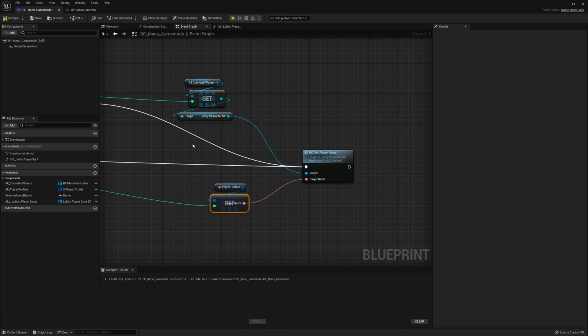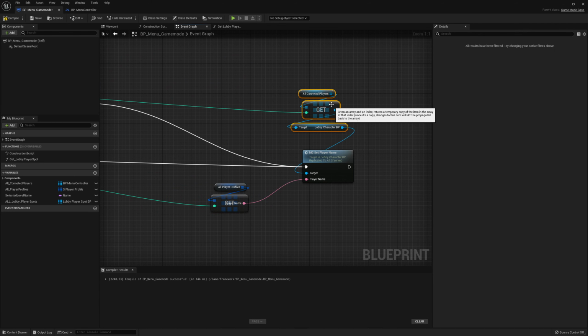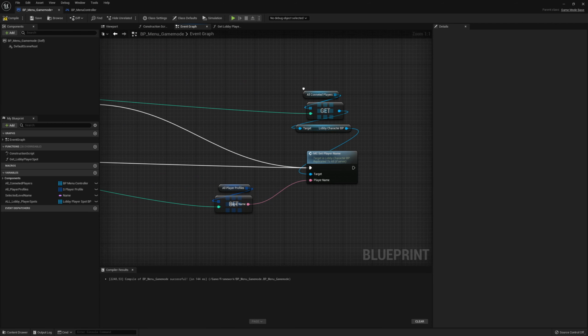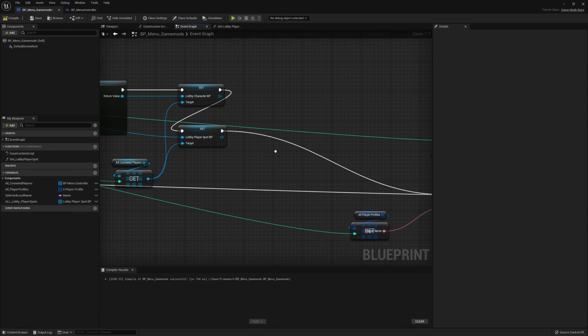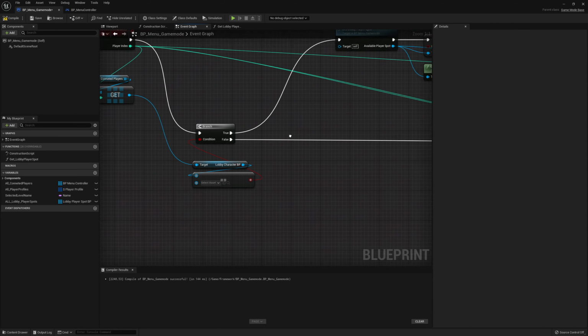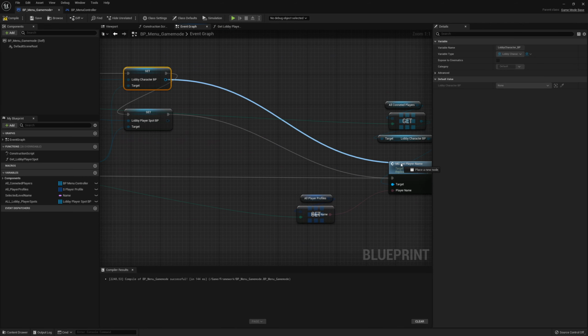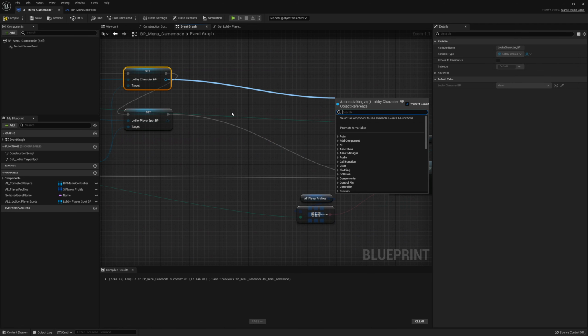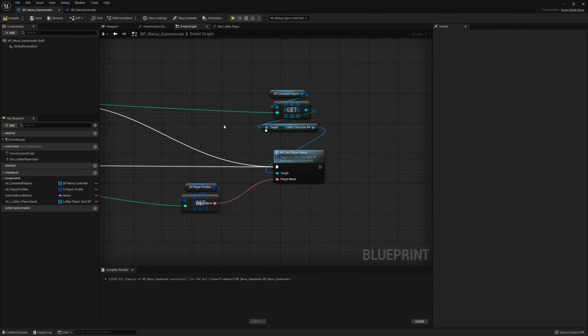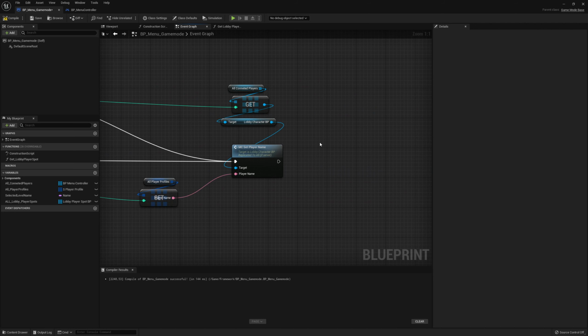And you do want to make sure that you get a new all connected players getter over here, because you also drag this off the false pin. So you can't use any of the setters over here to get the return node and plug this in directly, because if you use the other branch, that will not work. So make sure you set it up the same way as I did over here. Okay, so that should be good to go.